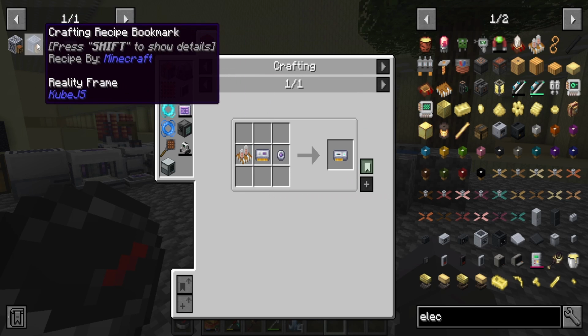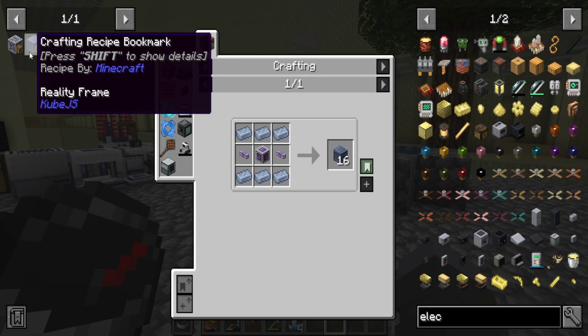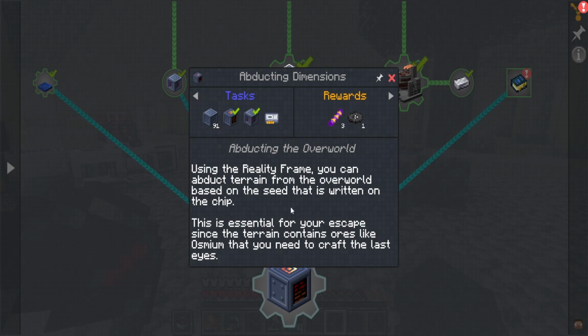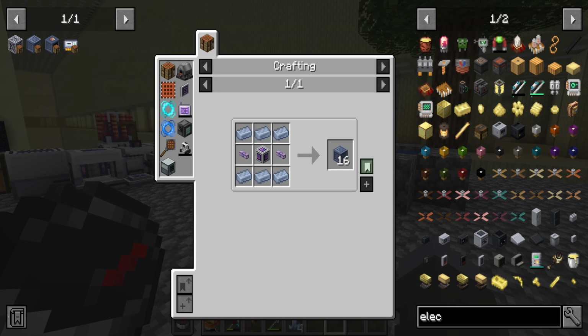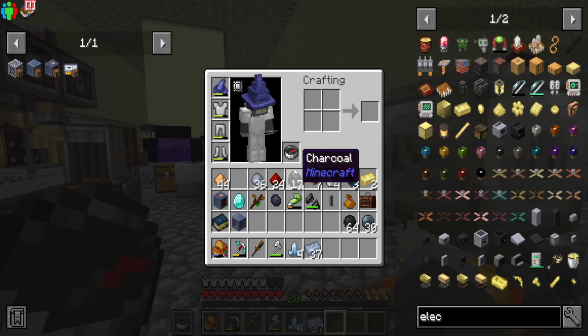So we need 1 for this, but for these, we just need the Fluix ME glass and our spatial pylons. Now, we do need 91 of these, because it's an 8x8x8. Wait, is that right? 91. Well, it tells us we need 91, so we're crafting 91. So if we pull out our calculator, it was 16 times 4, no, 16 times 6. Yeah, so we have to do this craft 6 times, which is why we got all of this reality alloy.